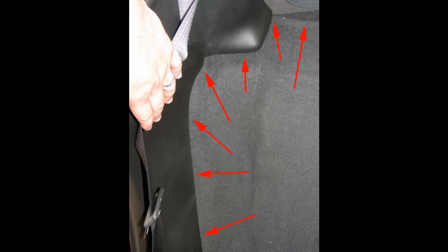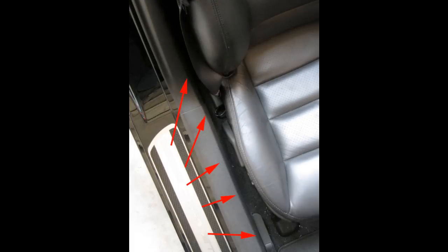So you basically squeeze the little speaker in there, and then you run the wire. You'll see a little crack in the carpet. Just basically, you can squeeze the wire in the little crack and run it along, following my arrows. You'll run it up under the plastic molding behind the seat, going down the back, and then finally along the kick plates.